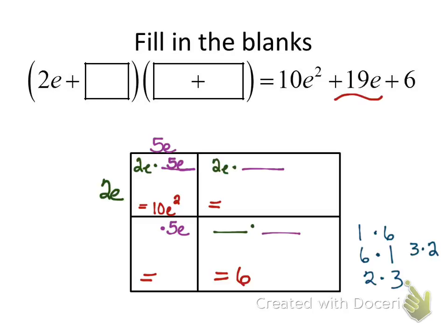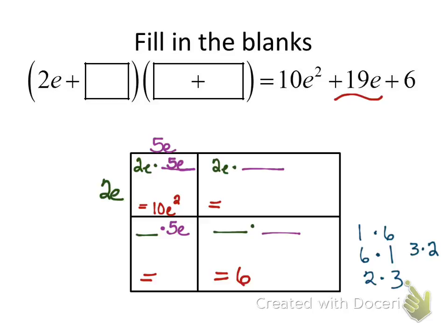Now this is where it's going to get tricky. We're going to plug these numbers in to try to find the rest of the information that we need. So my first group, now, I would not recommend plugging everything in as I'm doing right now because it's going to be a lot of erasing. So for the sake of what we're doing here, you can put your pencils down and just pay attention. So the first group of numbers I'm going to plug in is 1 and 6. I'm taking two numbers that I can multiply together to get 6, but then when I plug them in here, I can add the areas together to get 19e.